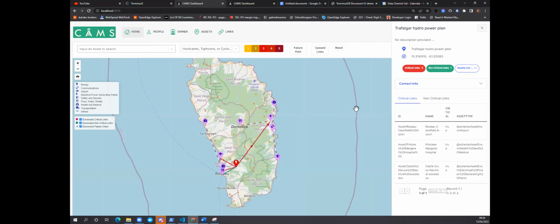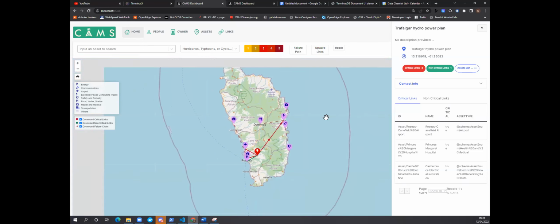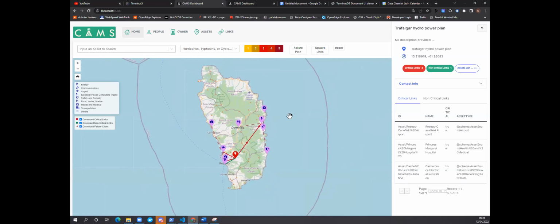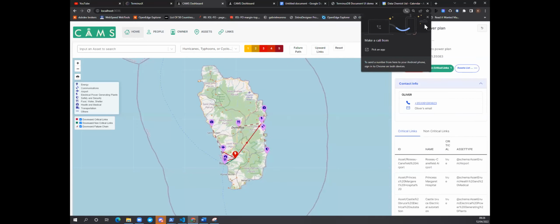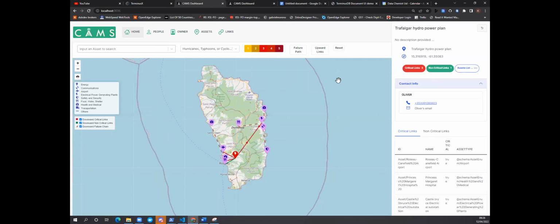So in preparation for the storm and to ensure all asset owners are aware of the potential issues, the operator can get a contact list of the impacted asset owners and begin contacting them to let them know that a hurricane is going to happen so they can put contingency plans in place. So for now, we do not have a list, but we can always go here and make a direct call and let the asset owners know of the potential impact.